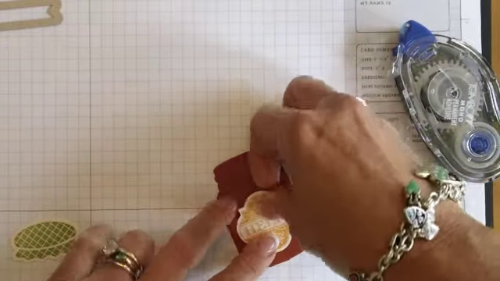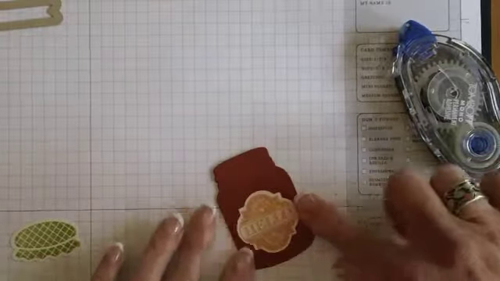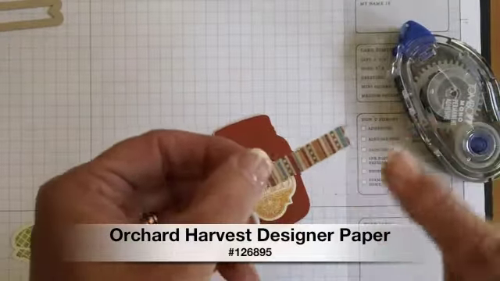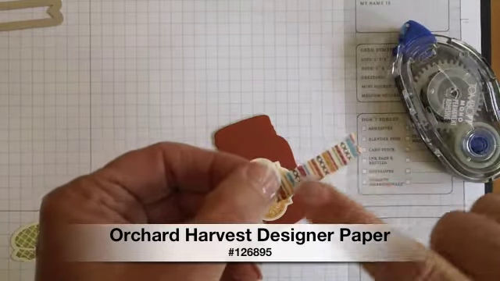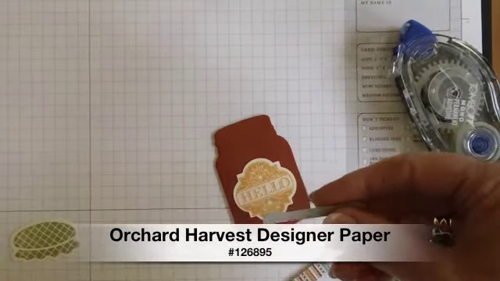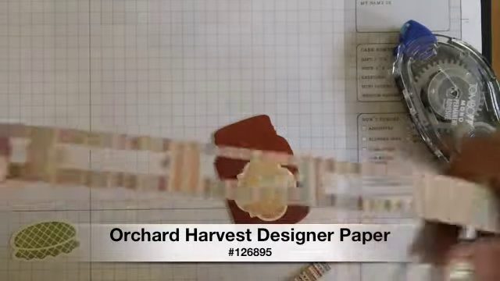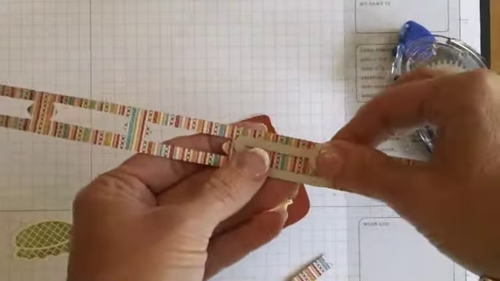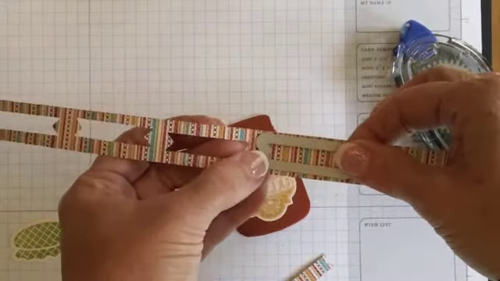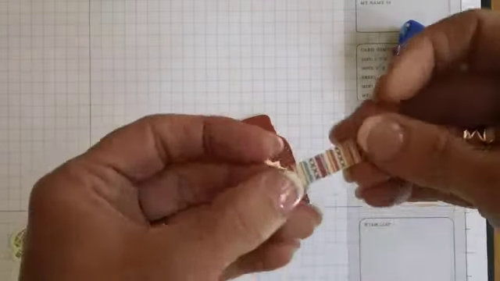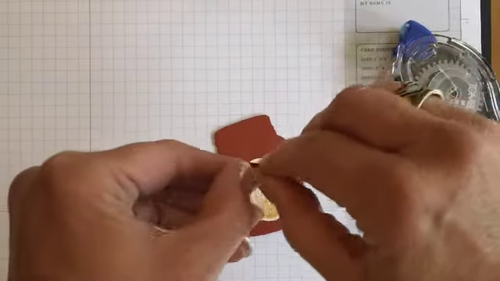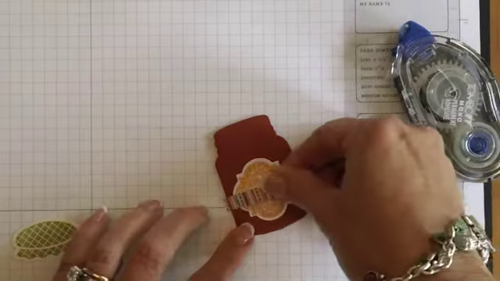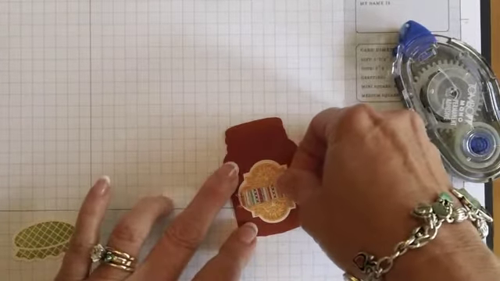All right and we are going to put the placement, let's make it even here, about right there, how about that. All right and then we're going to add a little banner with our designer paper and the easiest way to do that is to cut a piece of your designer paper and lay the banner there and roll that through the big shot.